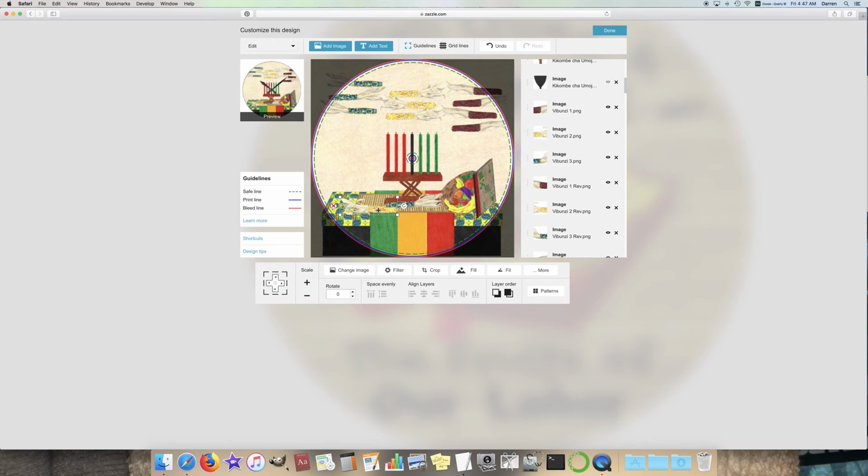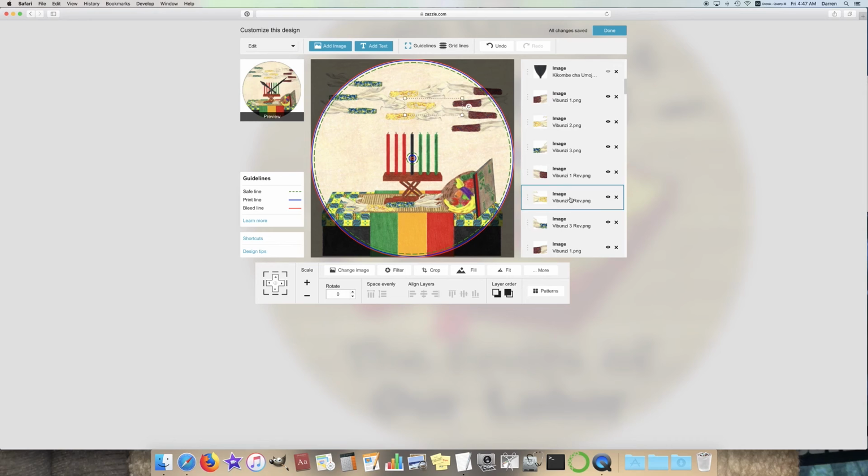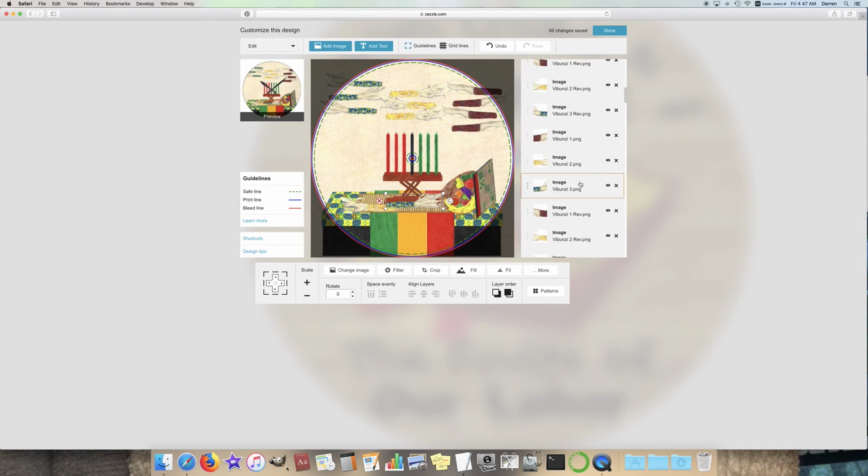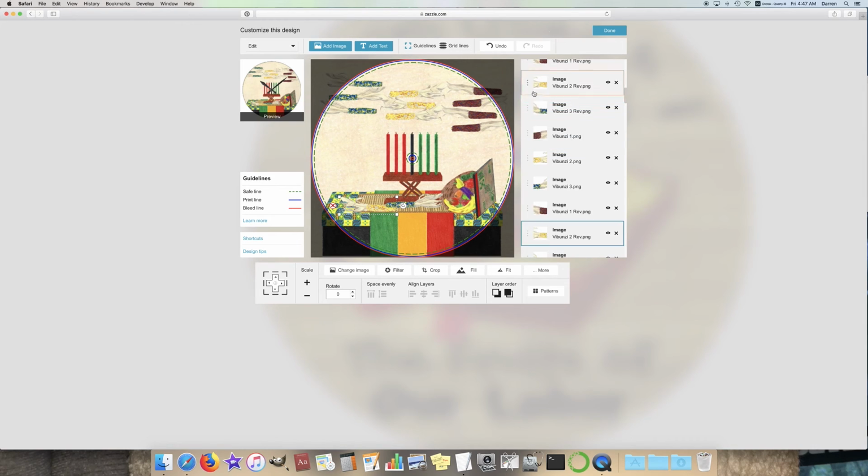And here again, we're seeing that there's a bit of a conflict between the default ordering of the images. This Vibunzi is clearly in front, but yet this one that's in back is somehow showing up in front of it. So if you click an image, it should highlight where it is over in the list, or vice versa. If you click something over here, it should highlight where the image is over here. This yellow one is way down here. This blue one is way up there. So again, we could go ahead and drag that up higher than the blue one to fix that.